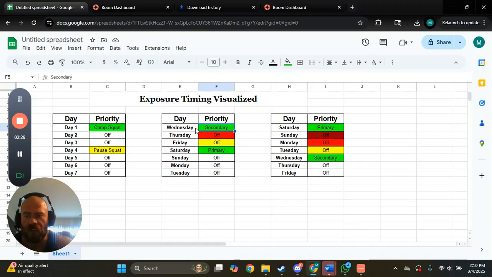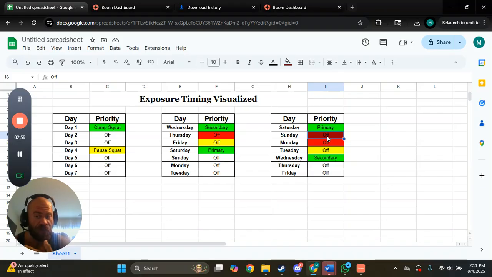And now we can also look at it in this last column of the Saturday to Wednesday primary to secondary setup, because some people don't also consider that your primary can potentiate your secondary, which feeds into your primary and it kind of builds and builds, right? So again, same concept here, except I use an even darker maroon color. So if you squatted heavy on Saturday, you likely wouldn't want to put your secondary right after that because you're just going to be cooked.